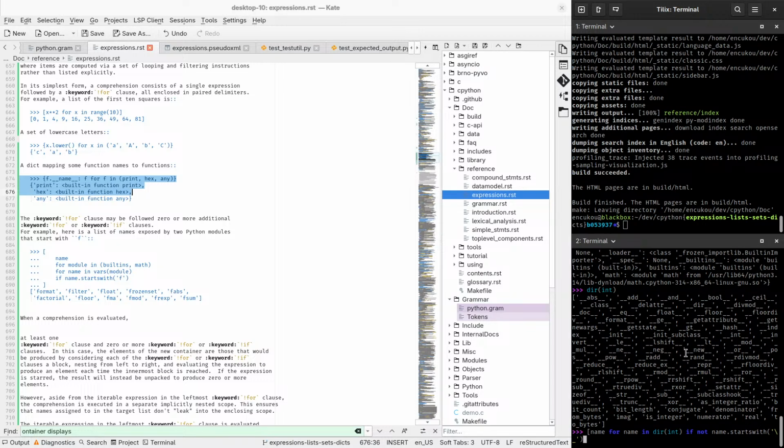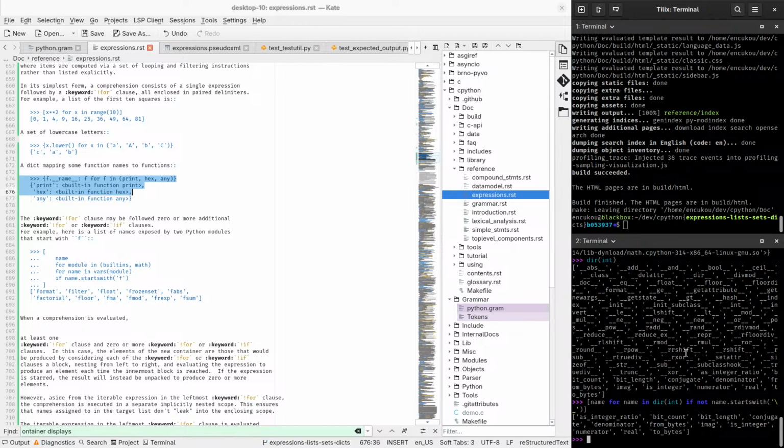Like all the non-underscored attributes of the integer class. Oh, wow. Okay.